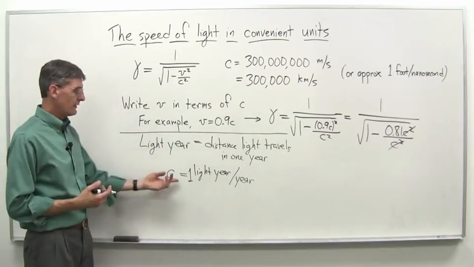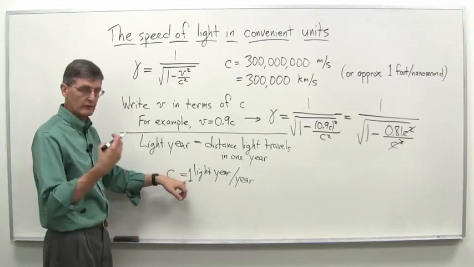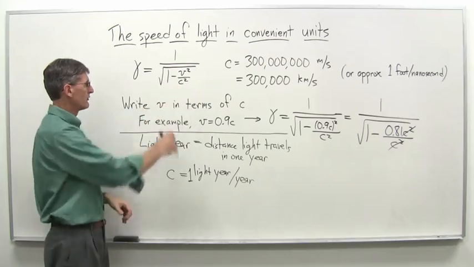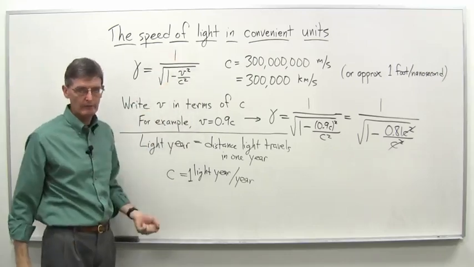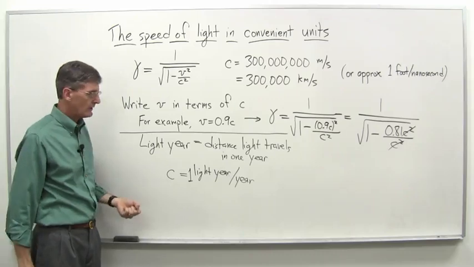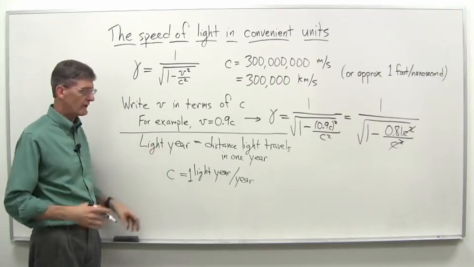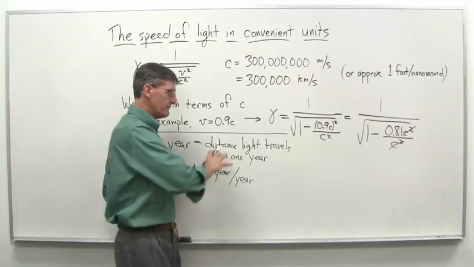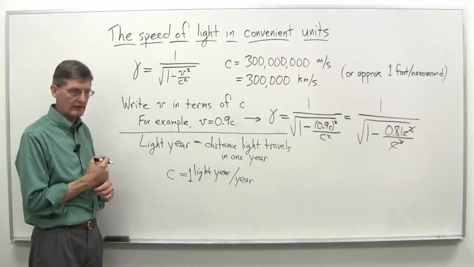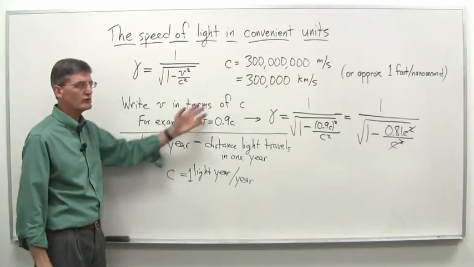The nice thing about this, and physicists love to use units like this, is that sometimes they just say we're going to set c equal to 1, because look, it just disappears. And the formula for gamma is just 1 over the square root of 1 minus v squared. Now what we're going to do for our purposes is leave c in there, just to remind ourselves it's there, because especially when you're thinking about the concepts and trying to get your minds around things like this, if you simplify things and say, just let c equal 1 light year per year, sometimes you lose track of it.